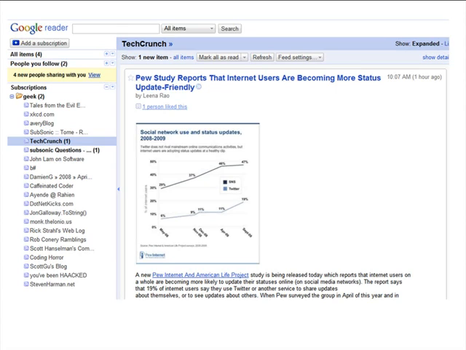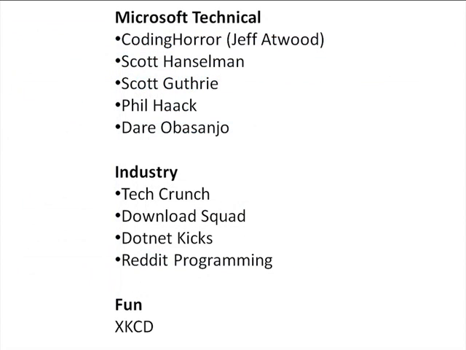and I do it every morning. I wake up and grab my coffee, come and sit down at my desk, and I spend about a half hour reading through just to know what's going on out there. Now, there's a bunch of blogs that I would highly recommend reading, and I got them right here for you in no particular order. If you're a Microsoft person, I always recommend Coding Horror first.